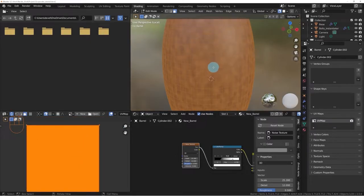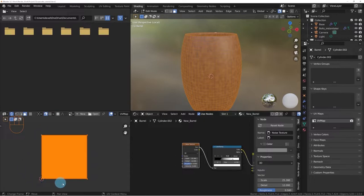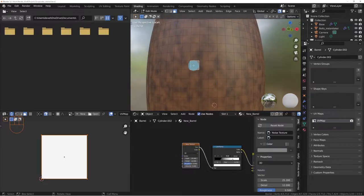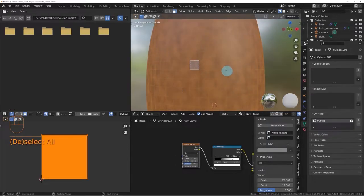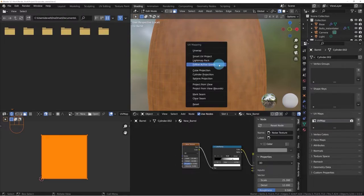Each face here in the object is using the whole area of the UV map. What I will do is select one face here, and I'll press A to select all faces. And you notice it will stay kind of white with white borders. This is the active face. And selecting it first and then selecting all the other faces with A keeps it active. So while the mouse is over the 3D view, I will press U, which stands for UV mapping.